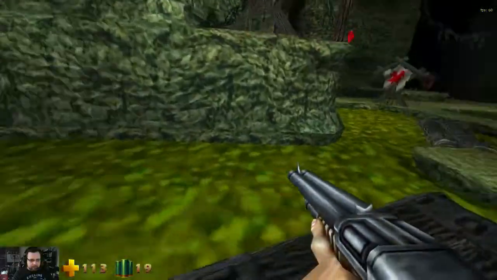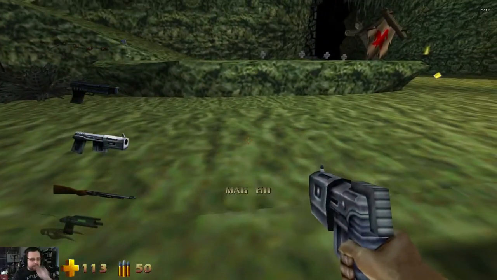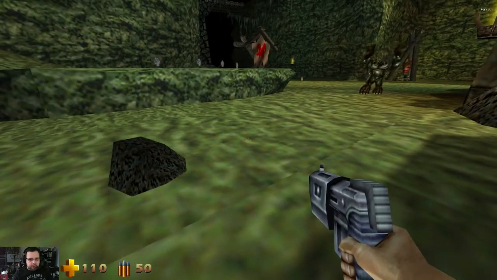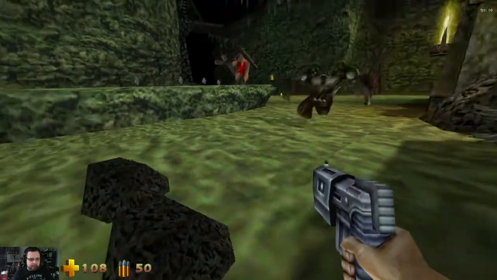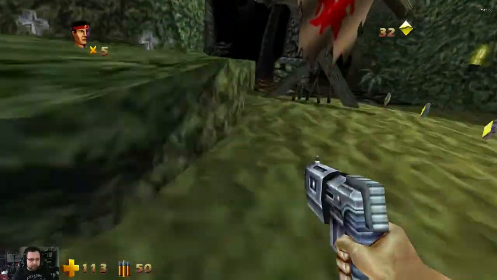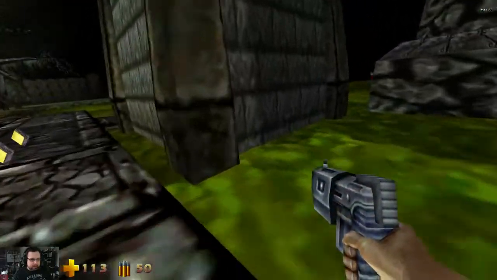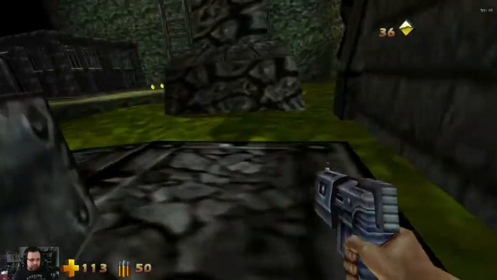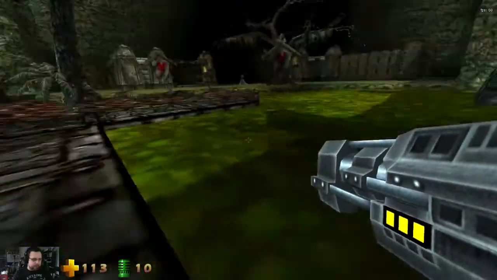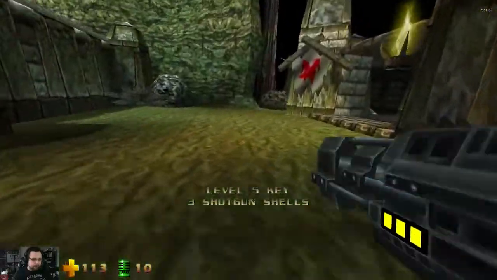Alright. So here, you want to pick up the Mag 60. And from here, there are 2 things you can do. I'm going to show you the safer one, I'd say, but it's a little slower. So what you want to do here, you want to go on the right side. And when you reach the tower, turn right, and pick up the grenade launcher. Once you have that, just come back here and get the level key and move on to the warp.